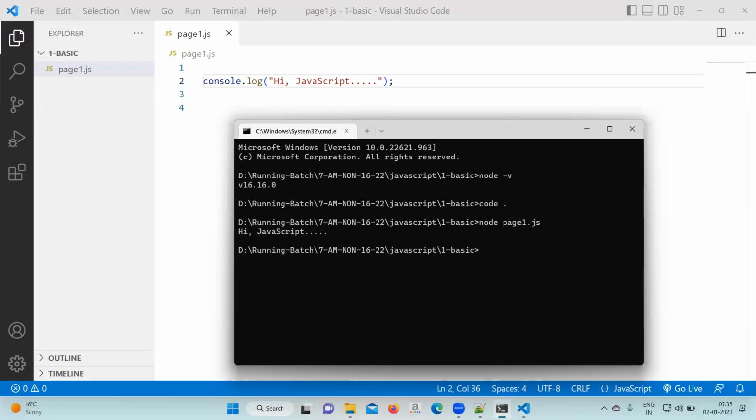You can also let me know in the chat whether your file is able to run or not. Node space page1.js, press enter.